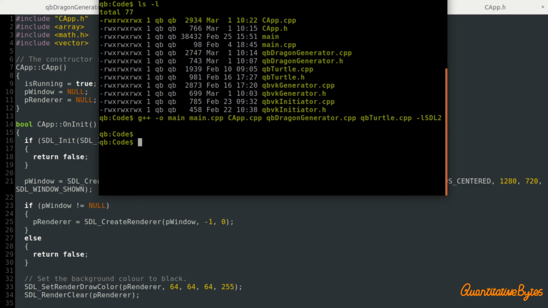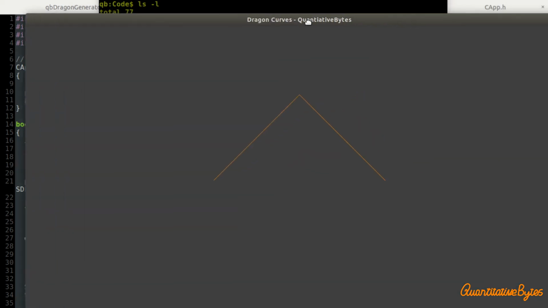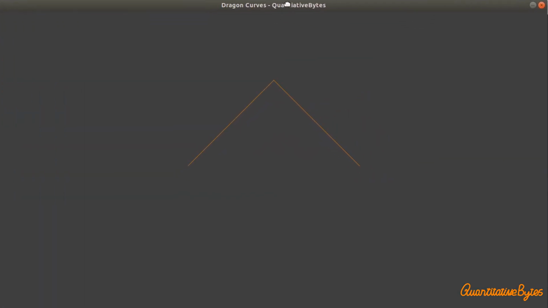That's really good. This is one of the things that will be a little bit different if you are running in an IDE. Of course, the way you go about compiling the code will change a little bit, but not too important. Okay, so let's run that and see what we get. And there we go. That is the output of our code, and we see that is exactly what we expected for generation or level 1 of the dragon curve.